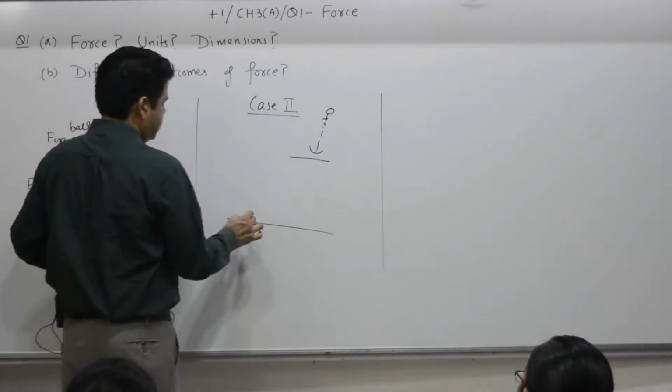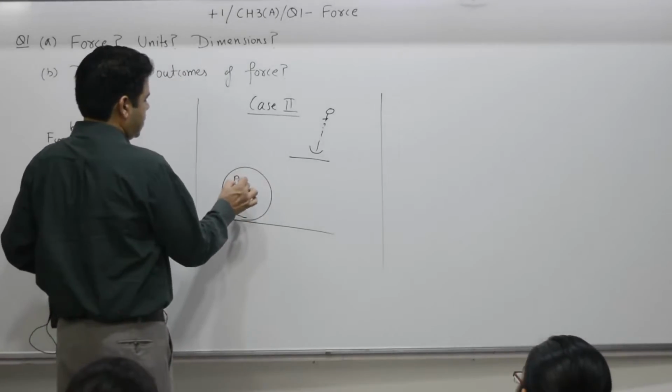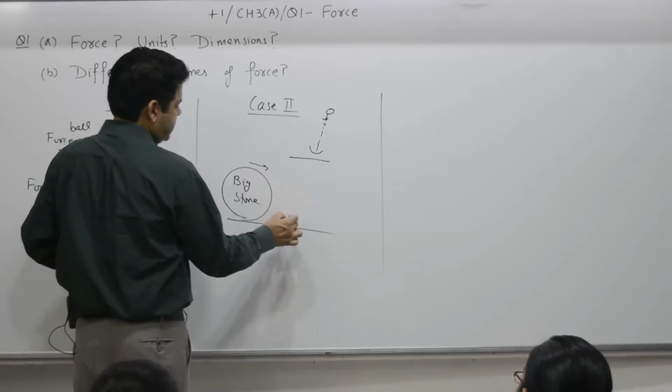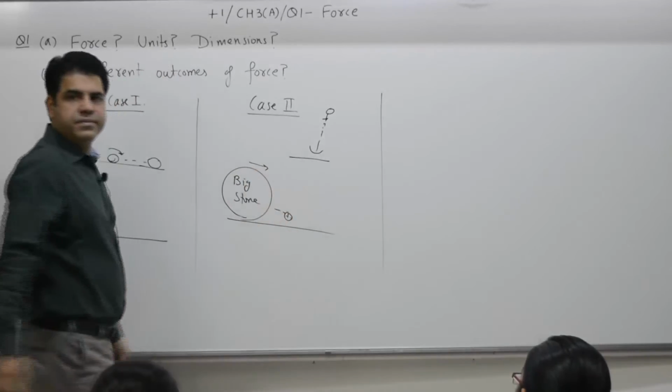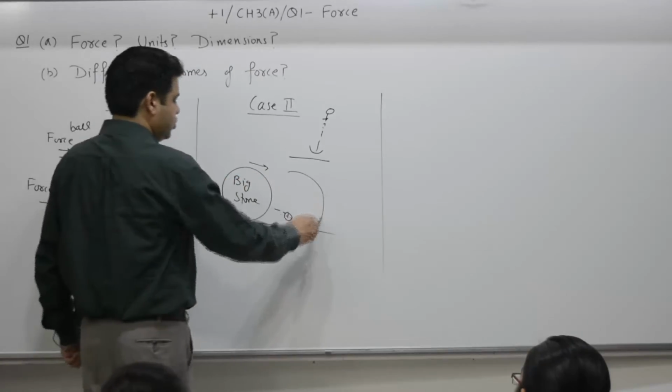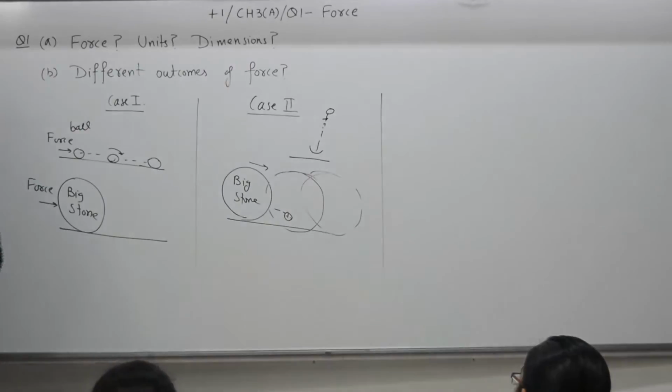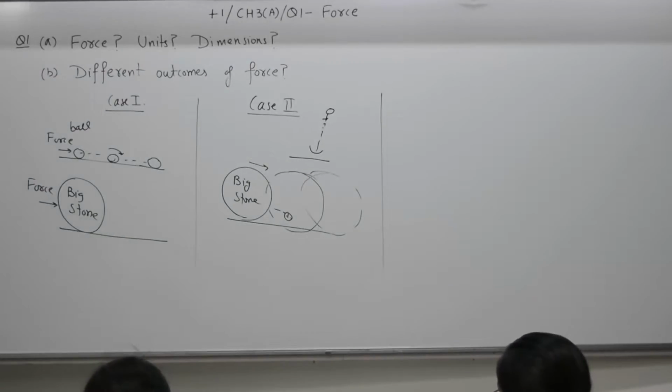Second is, there is a big stone, a big rock rolling, and a person tries to stop it, and the stone keeps on moving. The person is unable to stop it and is, you can say, crushed by the stone. That's the second part. A big piece of rock rolling down a hill cannot be stopped even when we try our best to stop it.